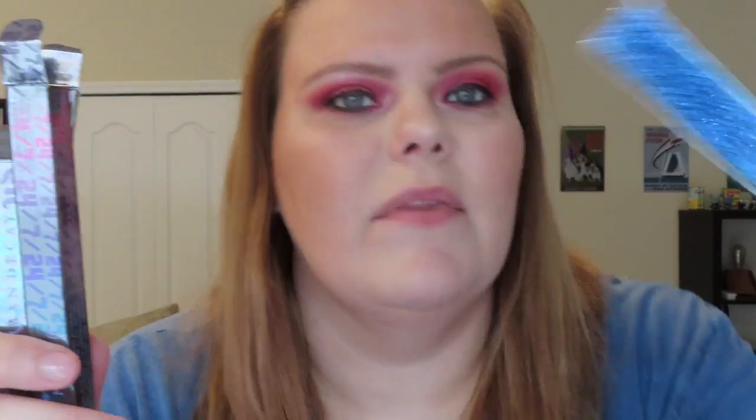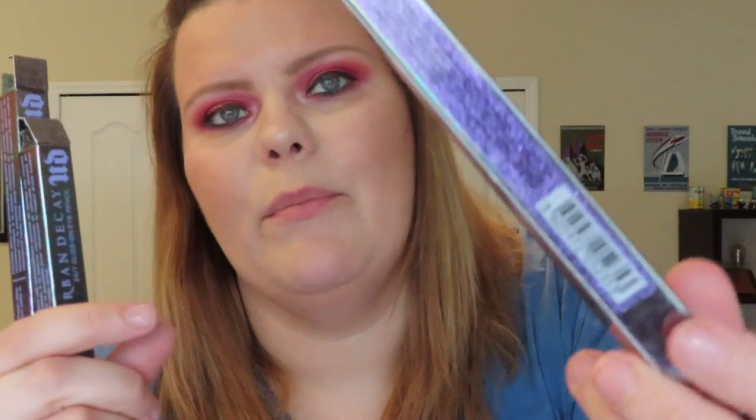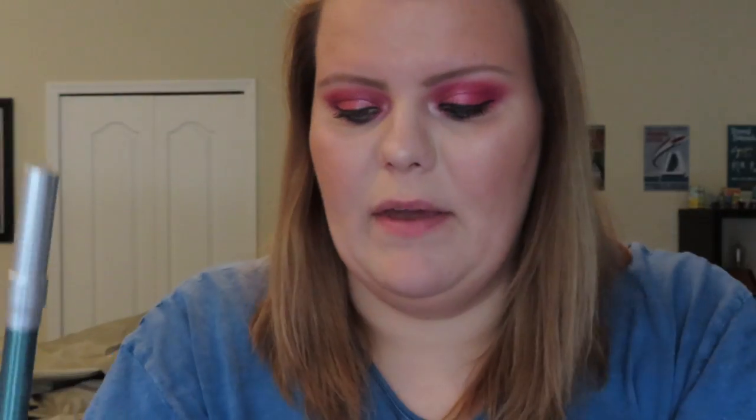I'm going to try to go through some of it real quick and the other stuff I'm just going to swatch for you. These are their eyeliners — this one is in the shade Roxy and it is that blue sparkle. Some of the glitter eyeliners don't match the box, but these eyeliners match the boxes. This one is Viper. So if you're wanting a glittery eyeliner that's a pencil you can sharpen, these are really good. This one is in the shade they wrote on the glitter — Wild Side — and it is super pretty. Then we have Electric Empire, which is this gorgeous green. They all match the colors.